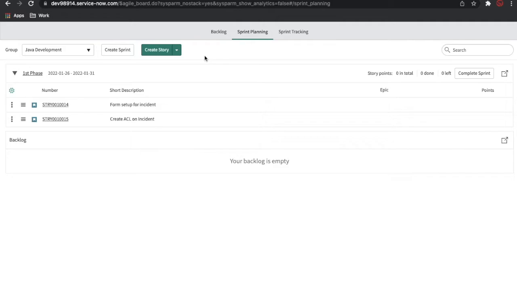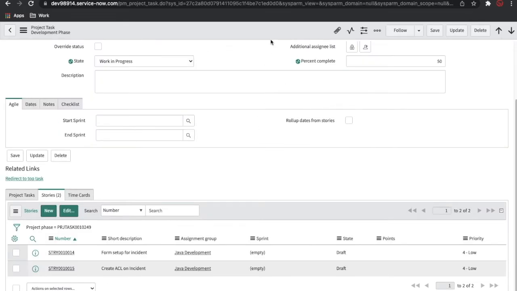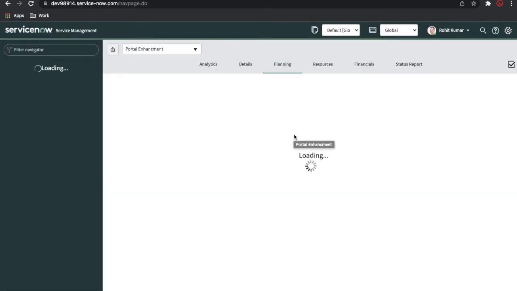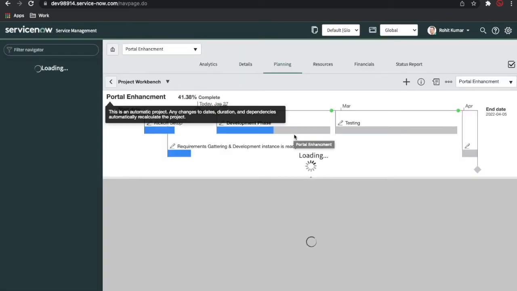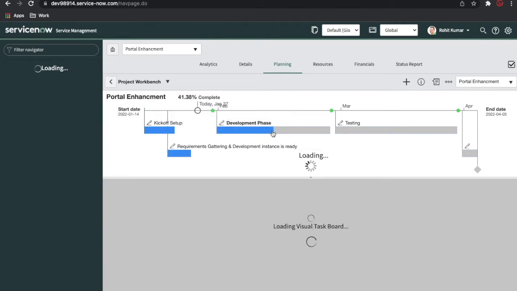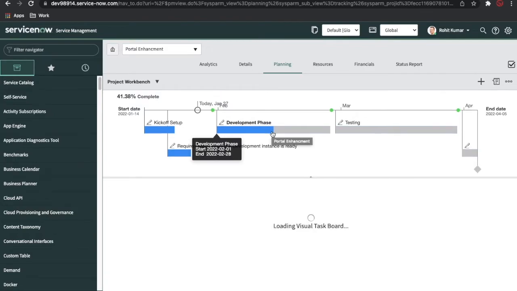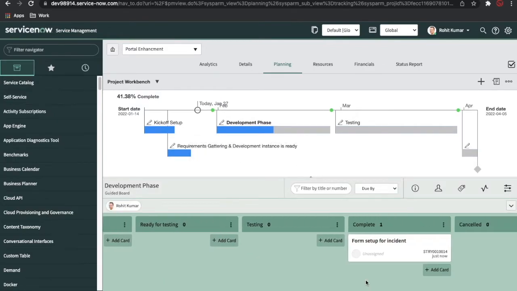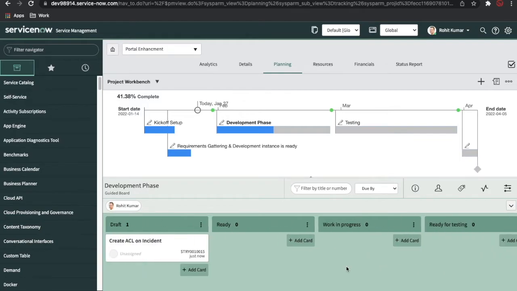So this is your agile board. You can also go back to that BTB board, and if you refresh here, you can see the BTB board too. You can see the development is 50% right now. It's changed and it has 50%. It means that one of the stories is completed. You can see this is the story which is completed right now.